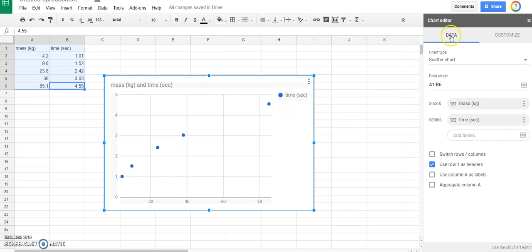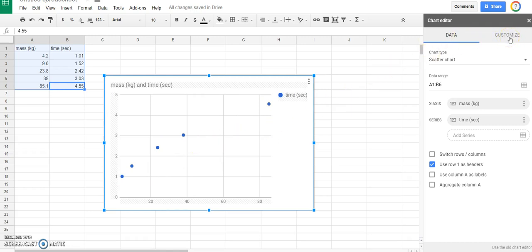Now some other things you might want to know about this data side here is it'll tell you your data range, x-axis, so you can actually change what's on the x-axis, and then series is basically what it's talking about when it sees the y-axis. Alright, so you can click on that right here with these three dots. That's basically your edit button, and you can change what's on your y-axis, or you can click on this and change what's on your x-axis. Now we're about 3/4 of the way there, but we want to get it to be nice and clean exactly the way we want it.